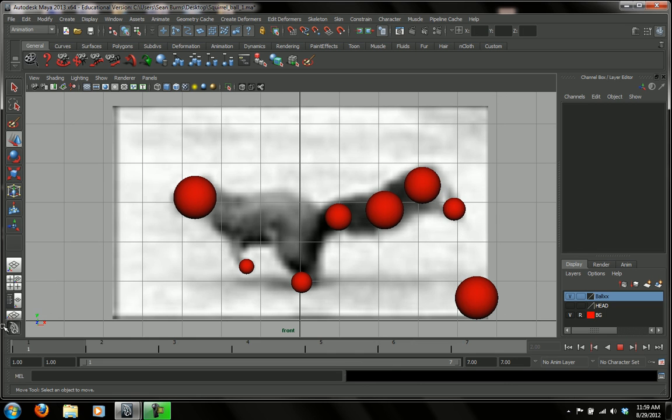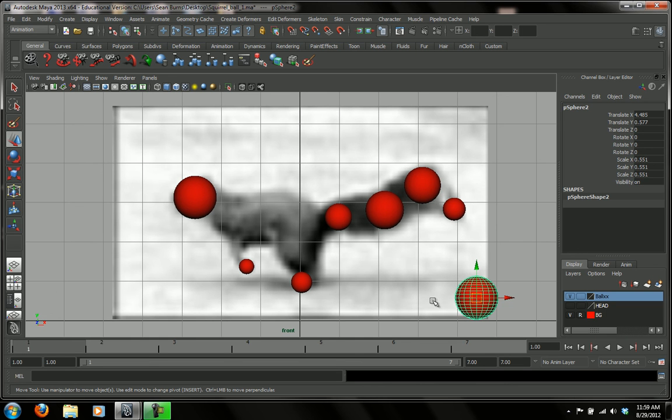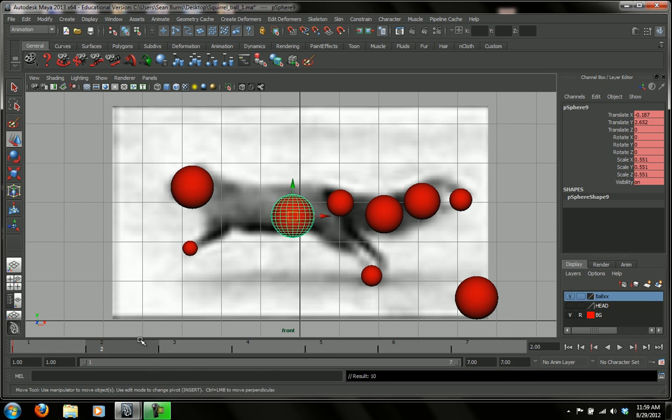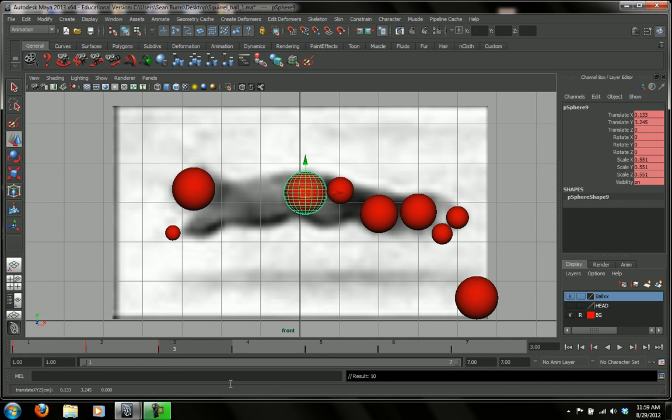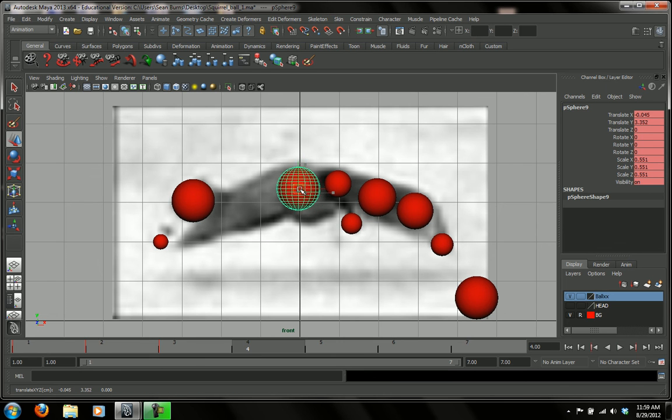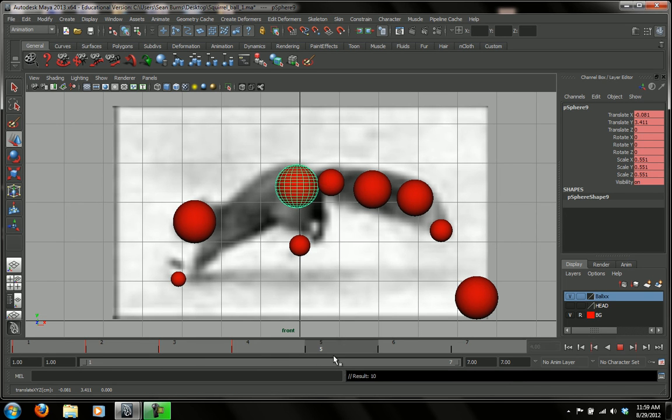Now, let's start doing the body here. And I'm going to do his butt section here. And just track that little hind section of the squirrel.